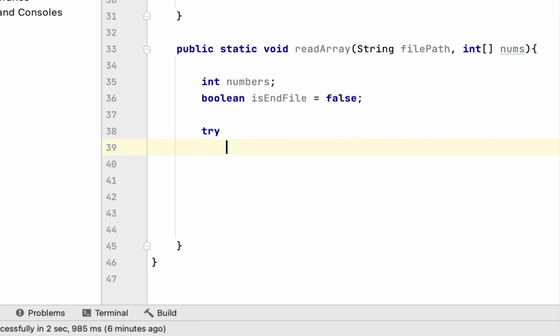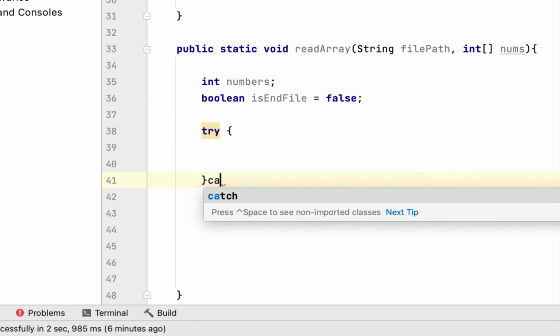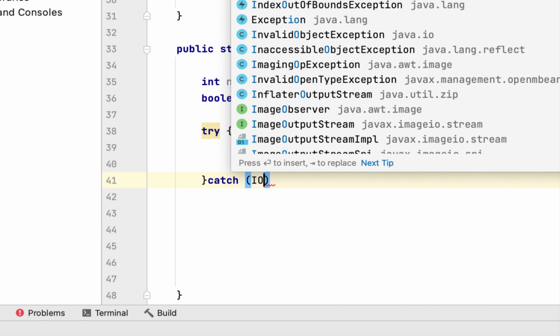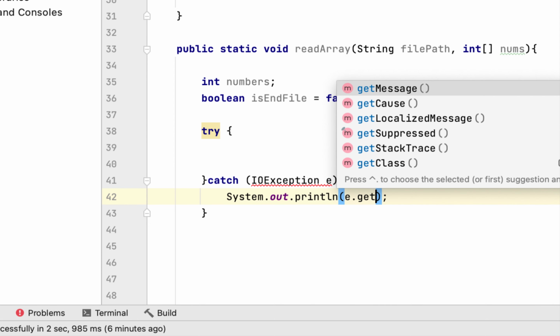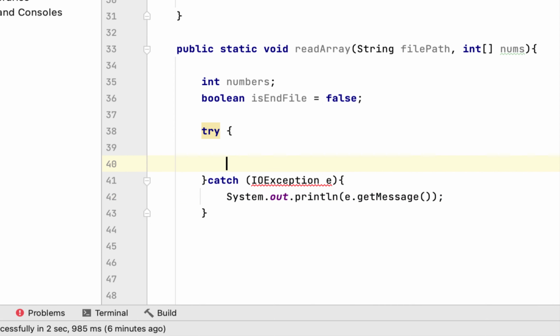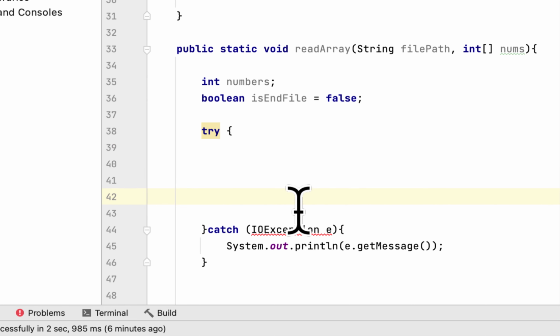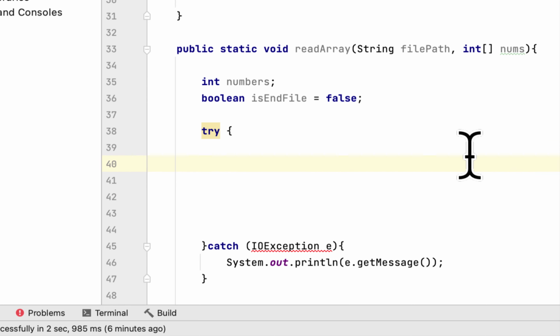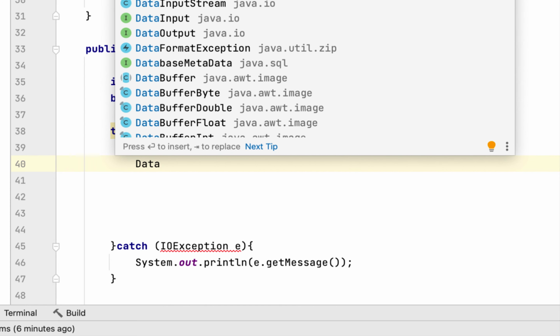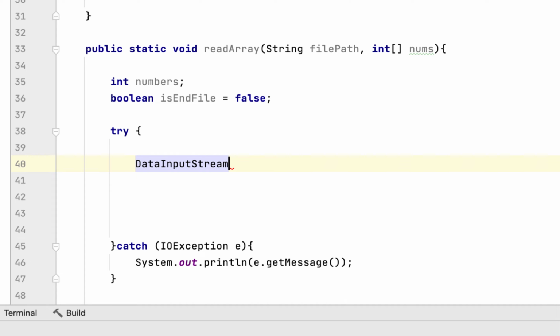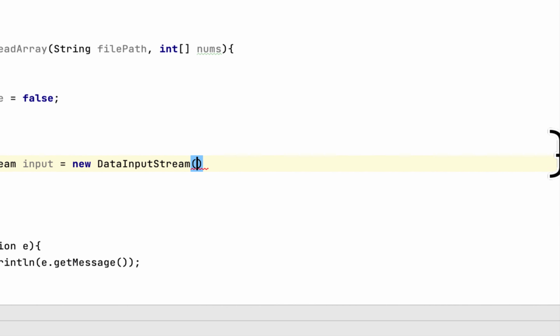And after that, we will create a try and catch statement for IOException, and we will print the message. Inside the try block, we will use a DataInputStream.